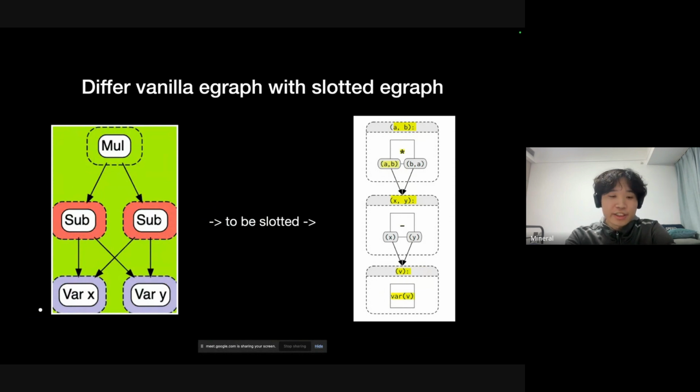The left-hand side is the vanilla graph, which is the initial one. We can do some transformation to the slotted one with fewer nodes and more density of information.